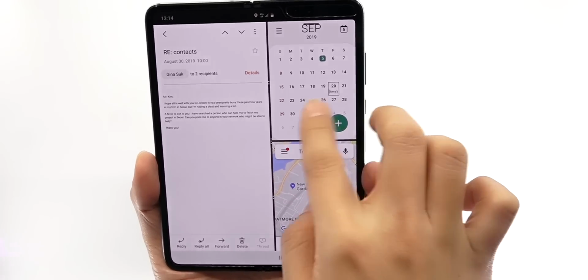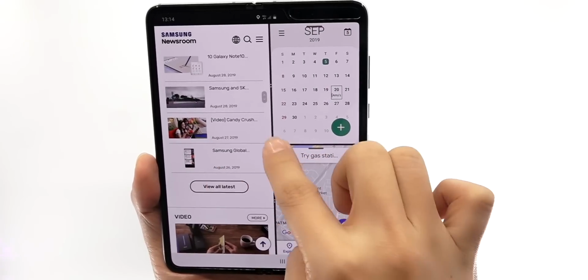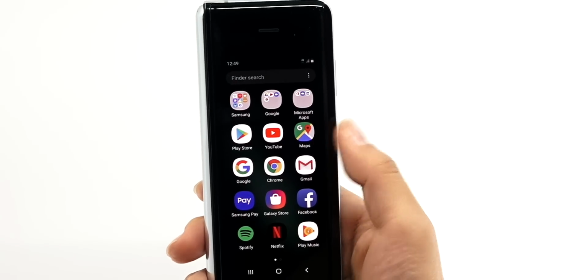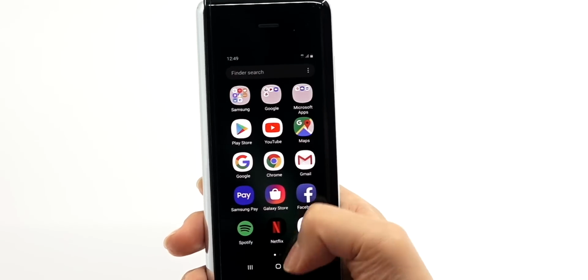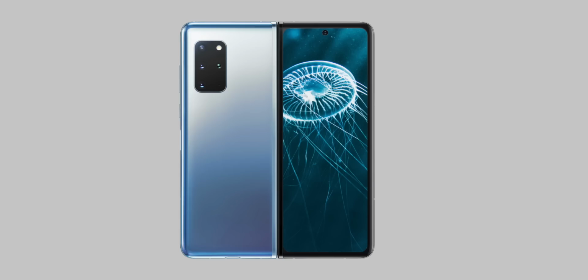Obviously, the screen took up most of the inside anyway, but on the outside, that is where the huge difference comes. As you can see by this, the smaller screen is what the Galaxy Fold had, and now the Galaxy Z Fold 2 is just completely smashing that out of the water. On the outside, it's basically going to be all screen on that front half, which is absolutely fantastic. That's basically going to be a real working phone screen. You won't even have to unfold it. You can just use the Fold in its folded state and use it as basically a Note phone. So that's a really cool thing.